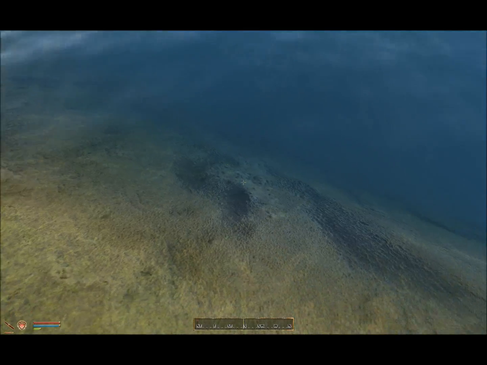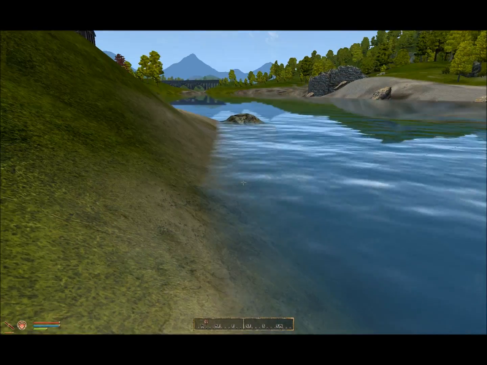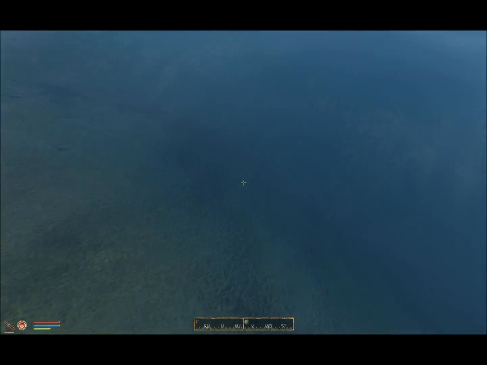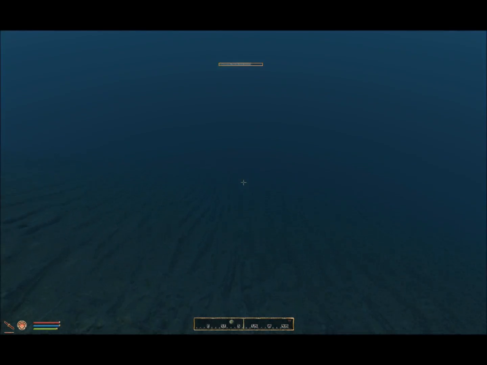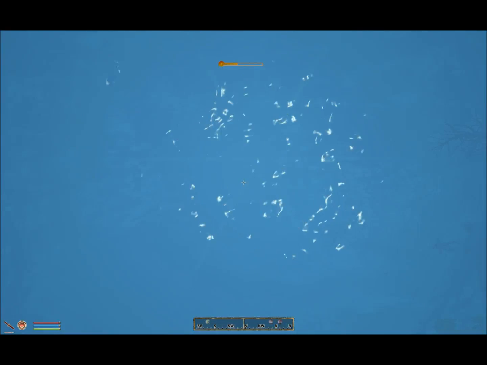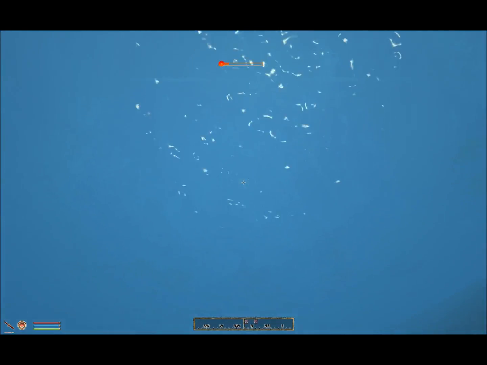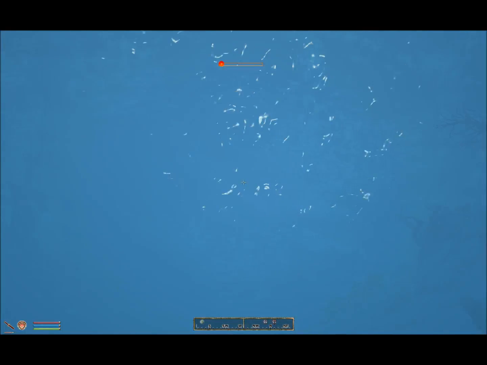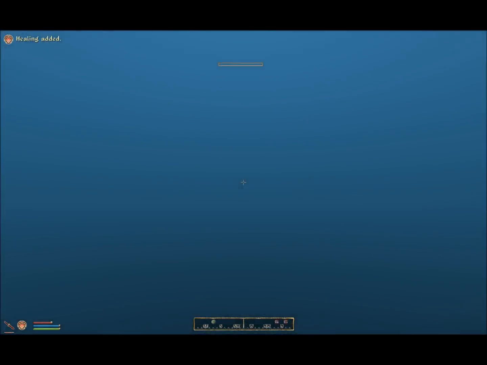Back to the water caustics. Great example right there. Once again, the further down you go, the dimmer they get, the darker the water gets. But even when you're on the ocean bed, you can still faintly see them. And if you look straight up, look at that. It does look really good. You have to admit it looks really good. If you look just to the right of the screen, you can see a tree, a dead tree. What?